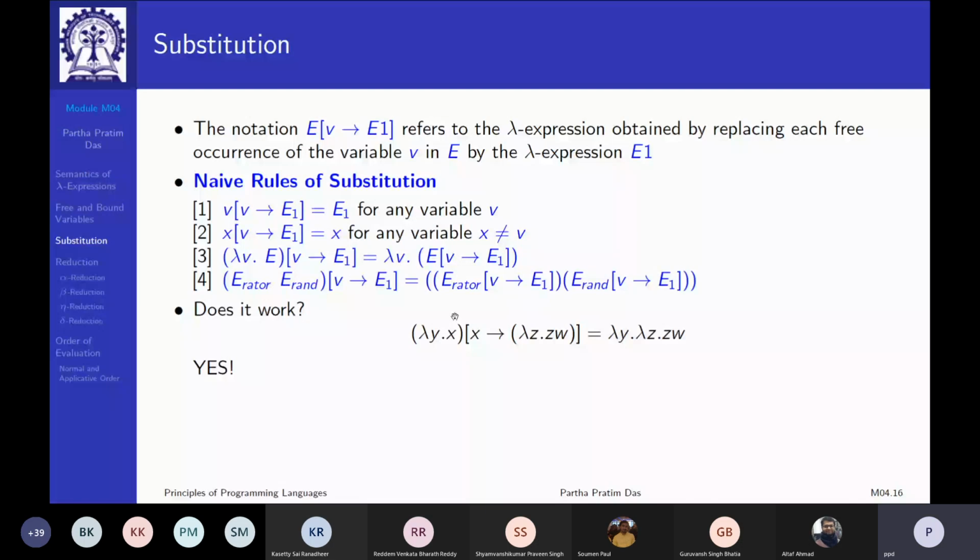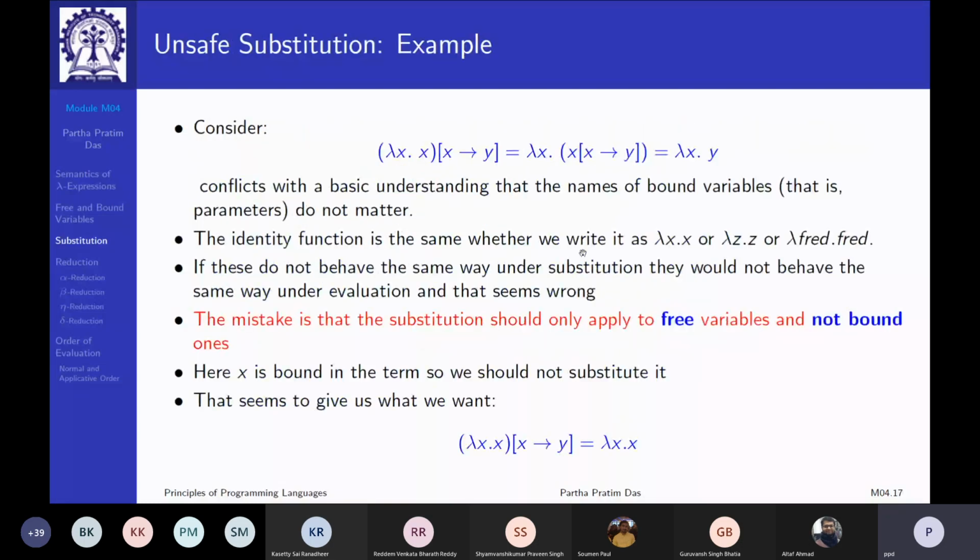And with this, we observe that these four rules of substitution that we formed are actually not sound, because they will lead to a number of possible unsafe substitutions. That is, substitution which changes the meaning of the lambda expression, particularly by two possibilities. One possibility is that in this substitution rule, we are not specifically checking if the variable being substituted is free or not.